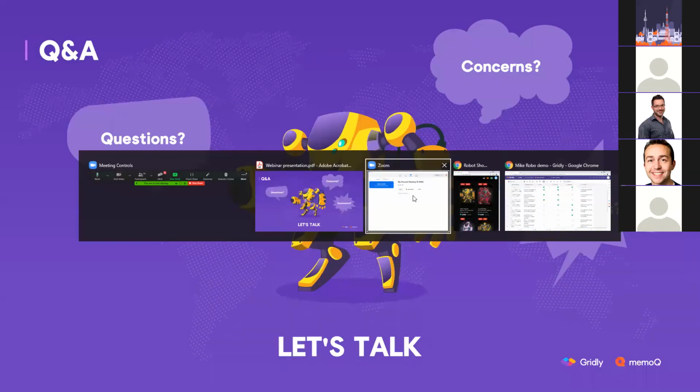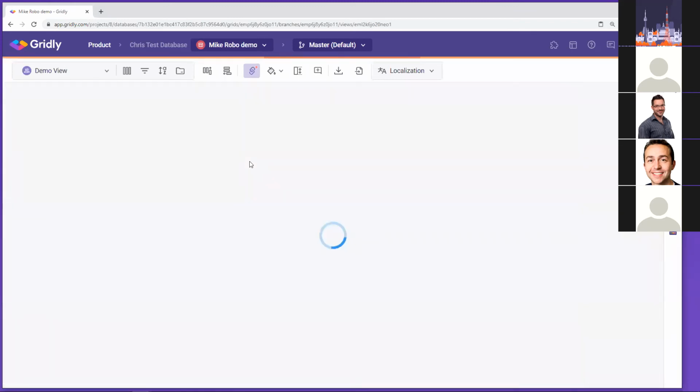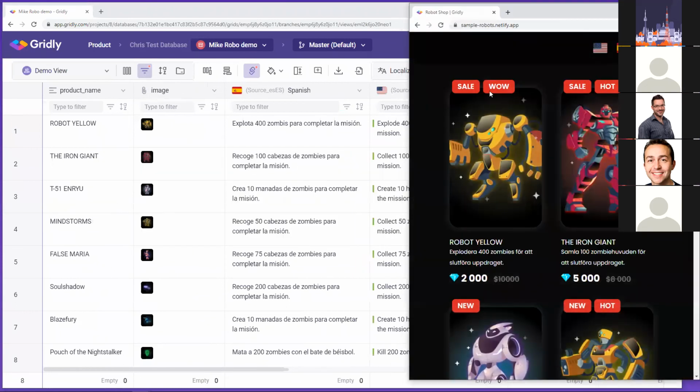So, for example, I'm going to share my screen if that's all right. Okay, right. So if I go back here and I'm in my pivot view at the moment, I'll go back into my demo view. And if I then have my robot shop here, you can add. So if you want your vendor to be able to view any of this stuff happening in real time, it doesn't necessarily just need to be the text here. It could be robot yellow, of course, if I were to change robot yellow here. Let me just make sure I've got the actual, yeah, okay.